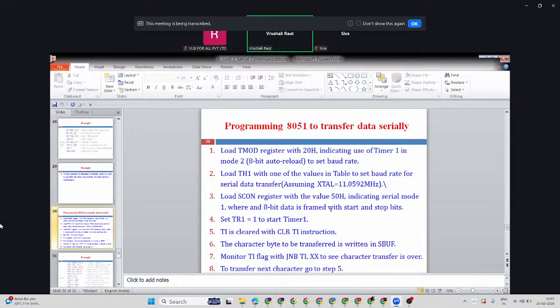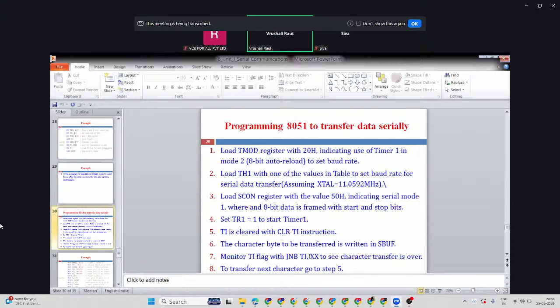So loading of SCON is happening. Here TR1 equals to 1 means we are starting the timer. TI is cleared with clear TI instruction. At first we are clearing TI. The character byte to be transferred is written in what? SBUF. And then we are monitoring the TI flag.